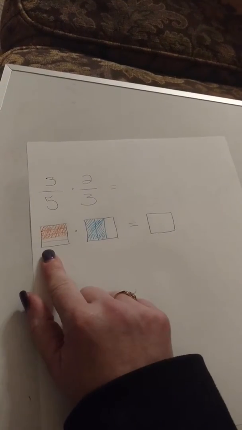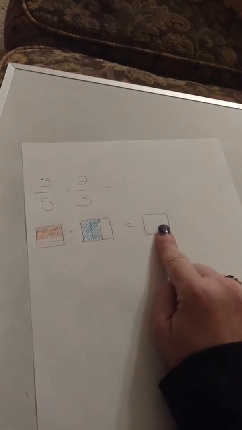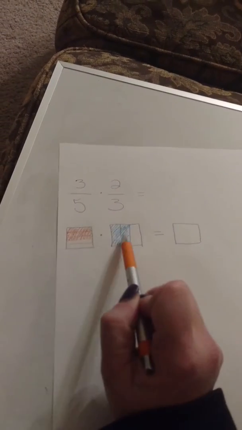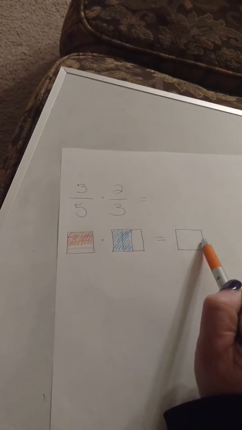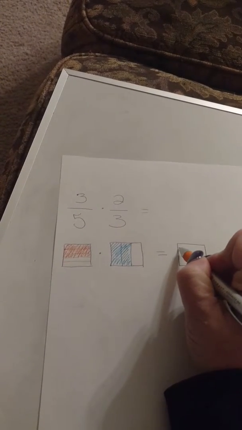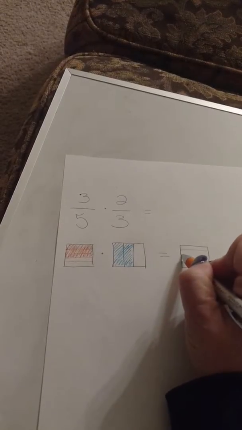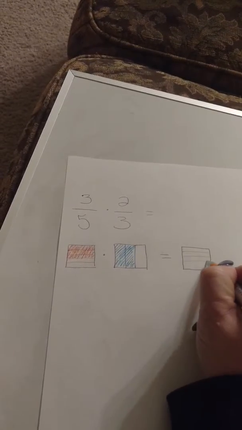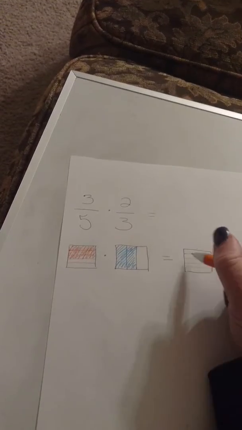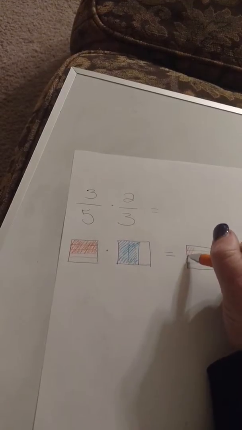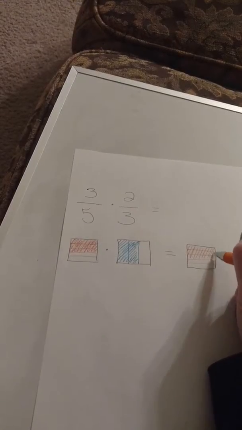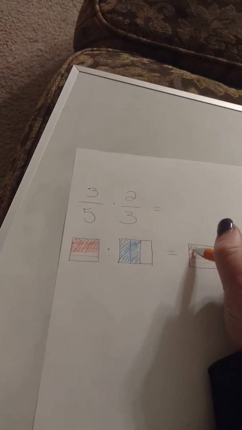The reason I did 2 colors is because here I want to combine these boxes. So I'm going to redraw each of these boxes overlapping right here. So I'm going to break it up into 5 just like I did before. I'm going to shade in 3 of those. You don't have to do it in different colors, but it's really good to get a visual of the separate fractions and how they overlap.